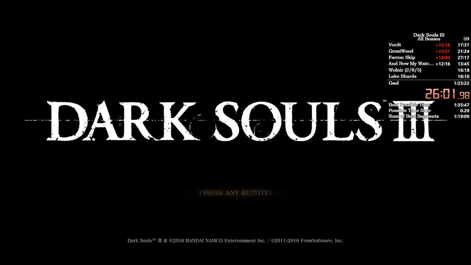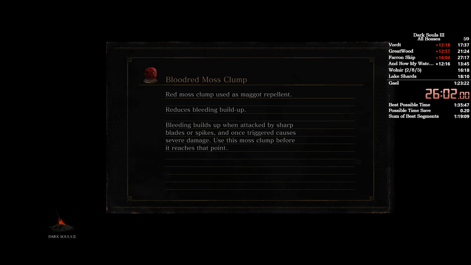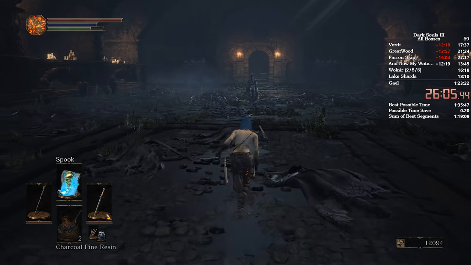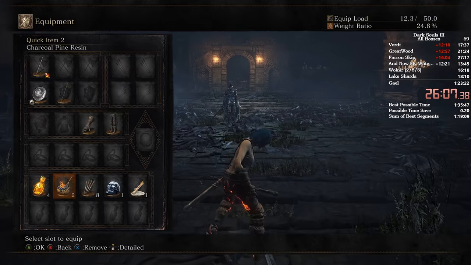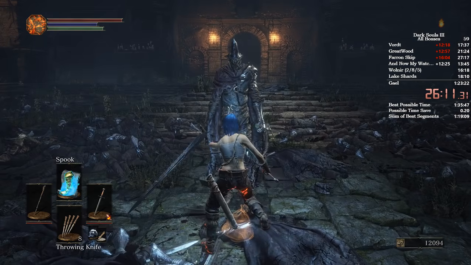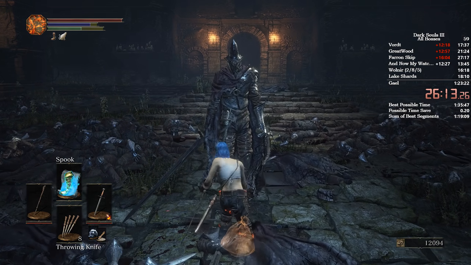Now load back in. And here you go, you're in the boss fight. Start running towards the boss. Use the resin. Unequip it. Drop it. Spook. Use a throwing knife again. Pick it up.